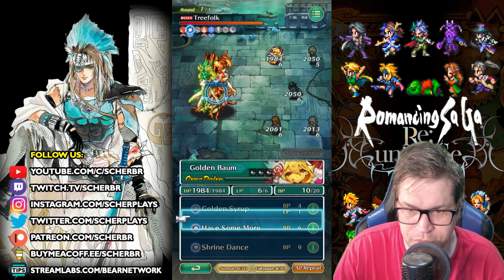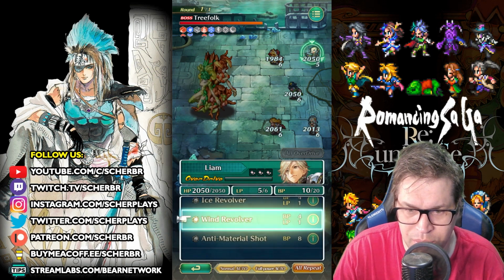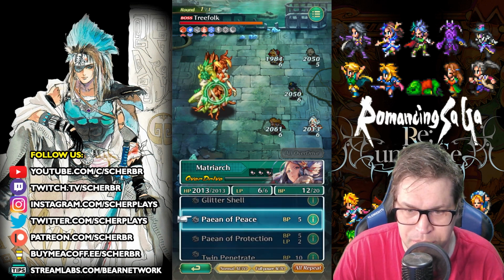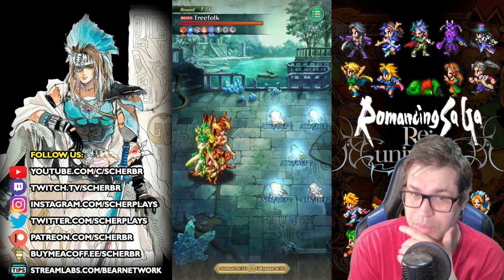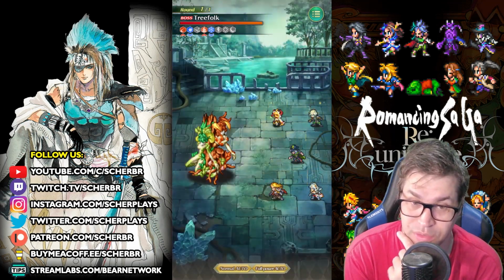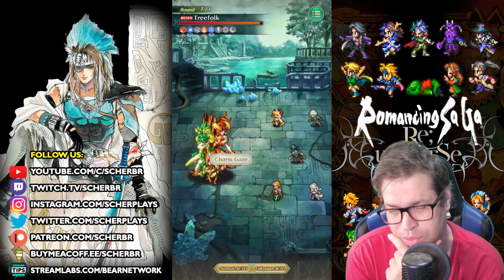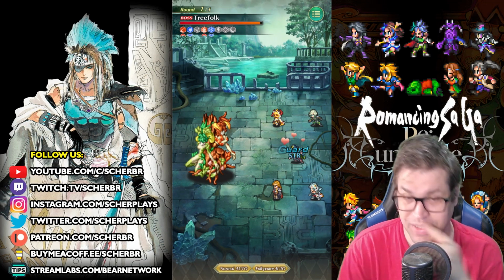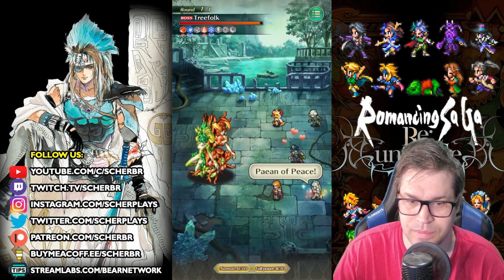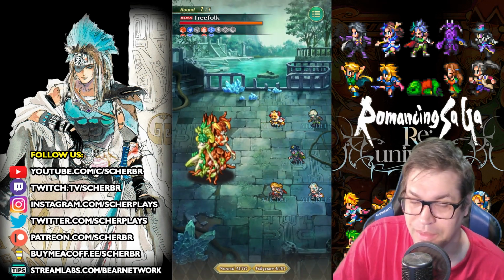Well, we don't use Steel Blade Phoenix on turn 1, instead we use Shrine Dance, Steel Dominance, Wind Revolver, and Paean of Peace. This boss can attack with a Charm attack right from the start. You should bring accessories that increase resistance to ailments, but it may still fail, and then you have to restart the fight. Like this! I just restarted, let's see if it works this time.